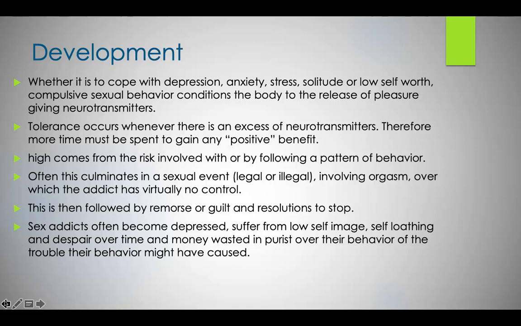Part of the high comes from the risk involved with following the pattern, and the other part comes from the actual sexual pleasurable release. Often it culminates in a sexual event, either legal or illegal, involving orgasm over which the addict has virtually no control. This is often followed by remorse and guilt and resolution to stop.